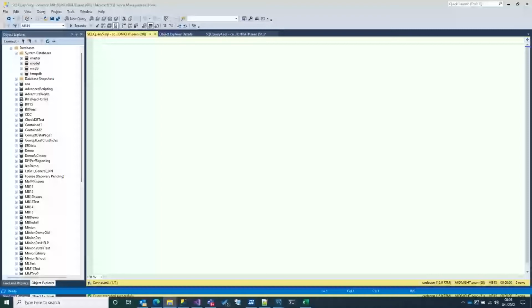But the log is treated differently from the data files in the sense that, let's say that we've got two data files here. I'll say one on C and one on D. If I put both of those files on there, I can put one in a file group, right?